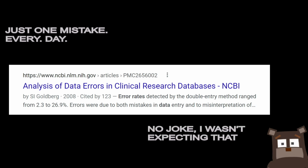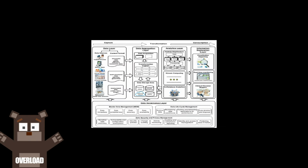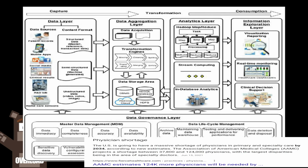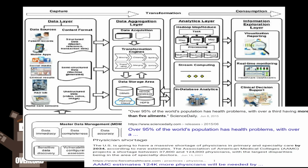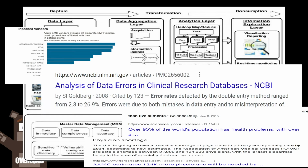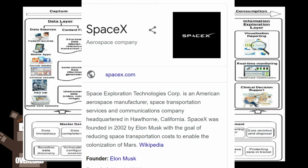Villain 5, information overload. The last villain is these information systems. This will be an easy one to follow. Doctors want to use data to make better decisions because as a doctor, there's not enough time to help control towards a positive outcome. However, a doctor is relying on disparate systems with possible gaps in the data and a complex medical history that no single human could ever hope to understand. Even Elon Musk has to hire people to help him build rockets to the moon.